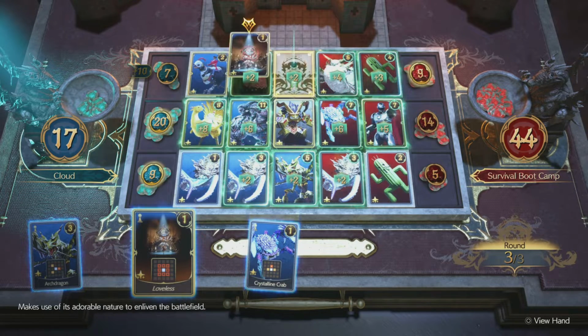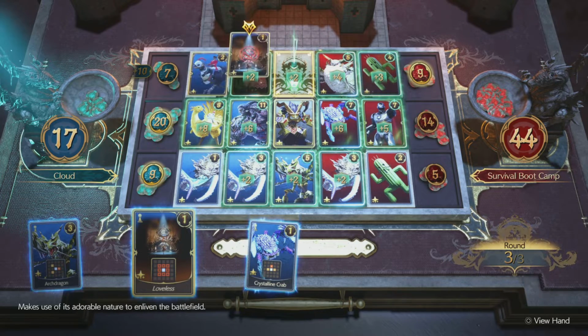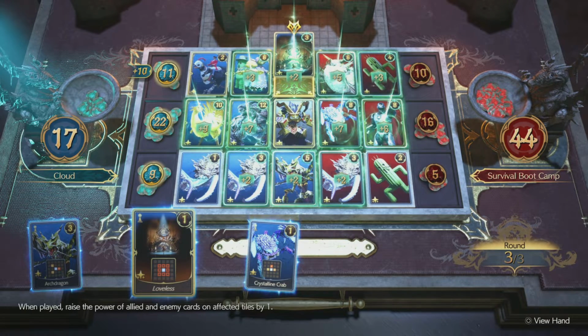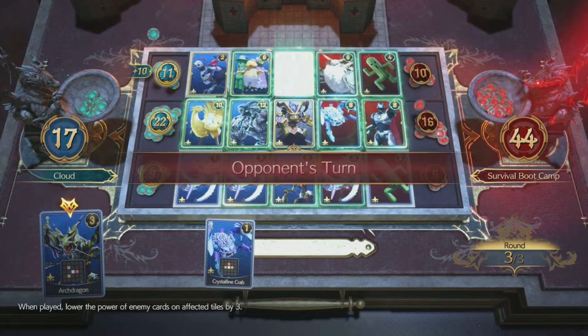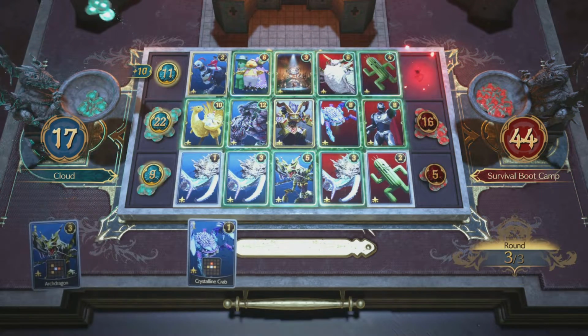What is important though is that you have to win the lane where your Chocobo jockey is on, because the extra +10 points is really crucial. However, with this, it allows me to also win, and I think it buffs the other card as well, so I'll go for Loveless. That's it, let's end the turn.